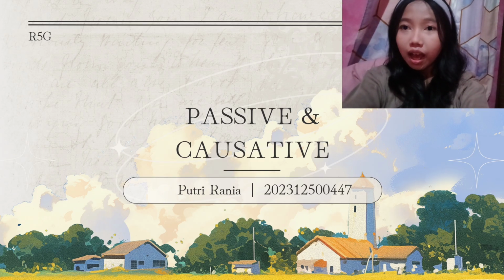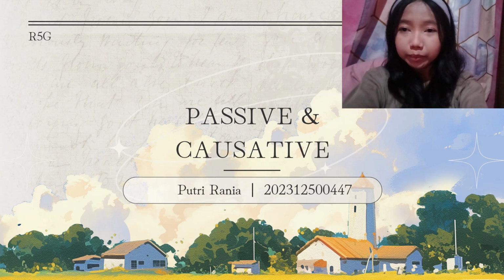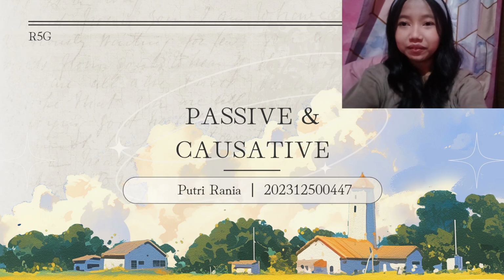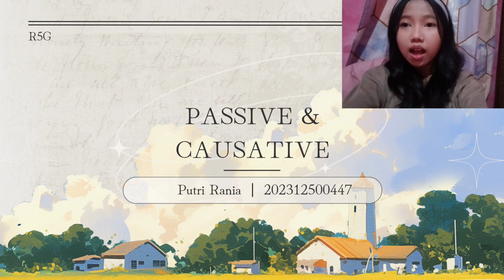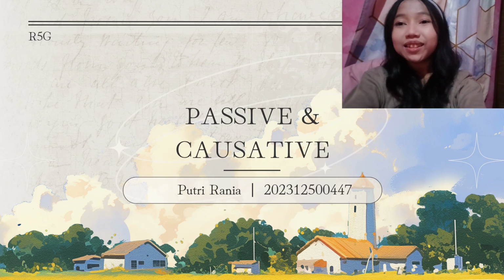So today I will explain about passive and causative. But before we start the explanations, I will introduce myself. My name is Putri Rania. I'm from class R5G. My last NPM is 447. So now let's move to the explanation, and after the explanation I will explain about the answers from the exercise. Let's get started. Hope you guys enjoy this video.